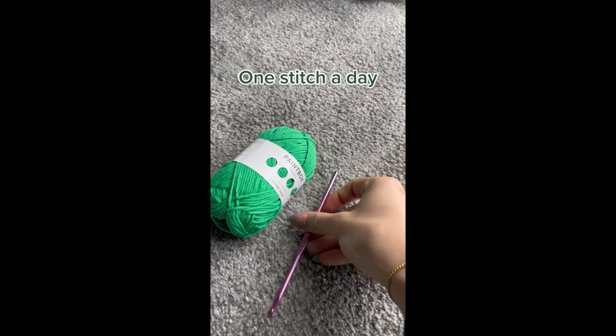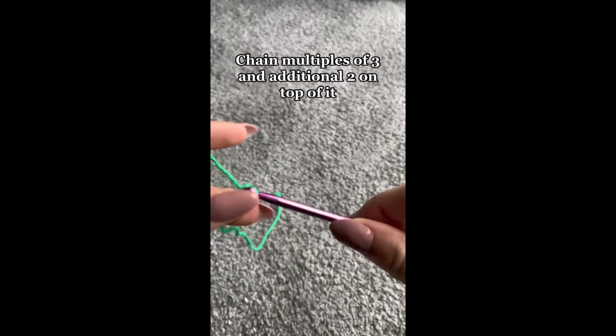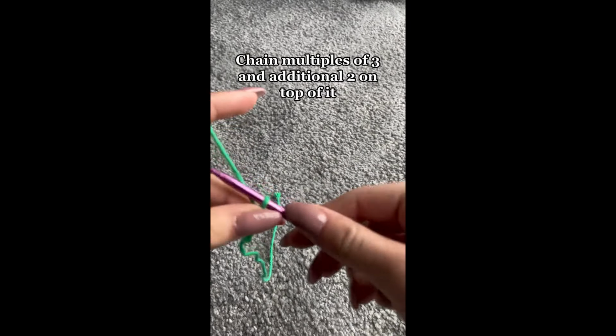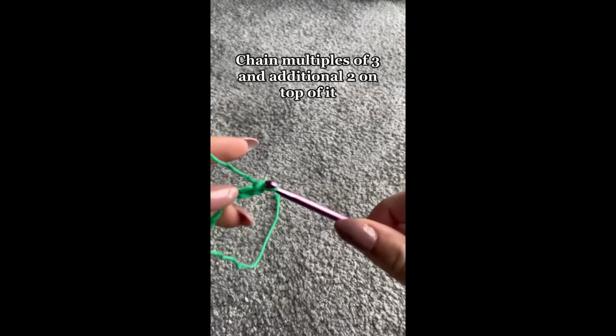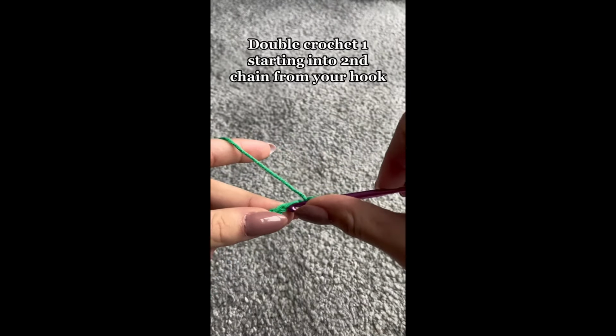One stitch a day until I can't think of any stitches. Next stitch. Chain multiples of 3 and additional 2 on top of it. Double crochet when starting into second chain from your hook.